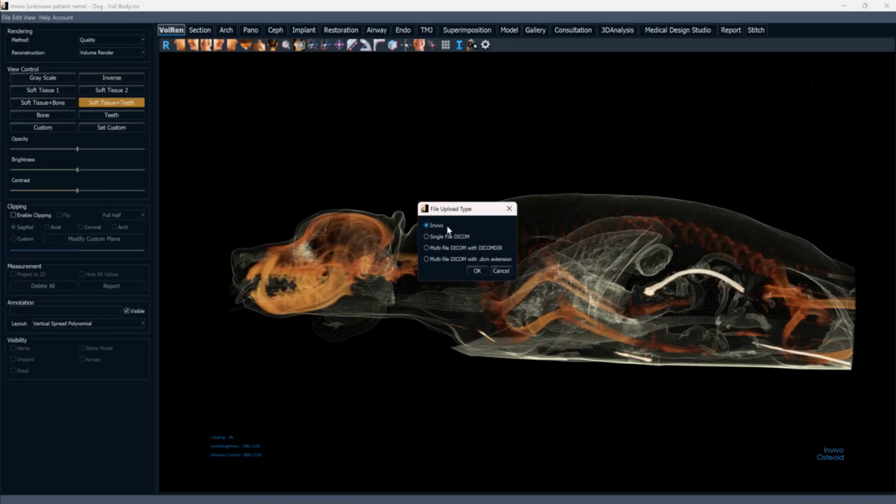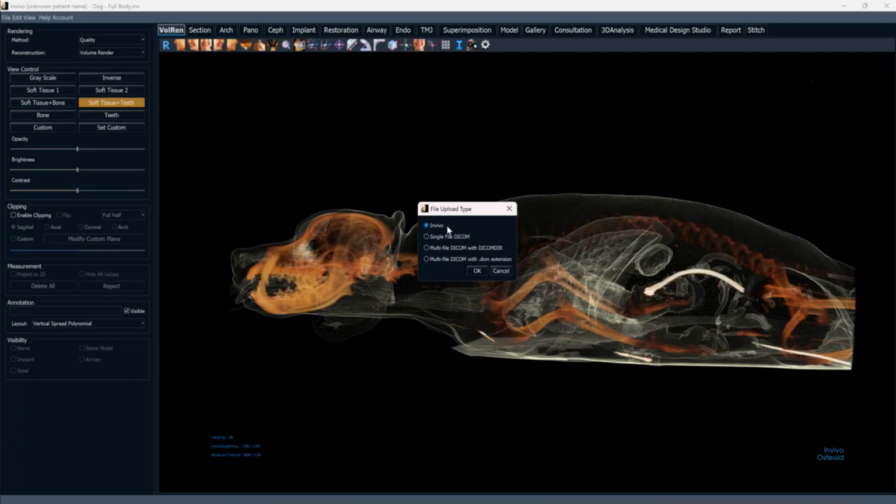So any type of measurements that we've made, implant planning, segmentation, 3D supplemental tracing that we've completed, gallery images that we've saved, those are all encompassed in that Invivo file format. And that's really great if we're sharing from office to office where we have the software, or from colleague to colleague where we're using Invivo, or using Invivo Workspace Web Viewer, which is a little bit of foreshadowing there.